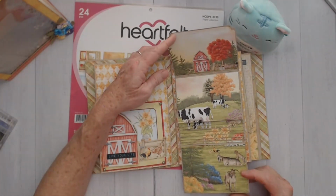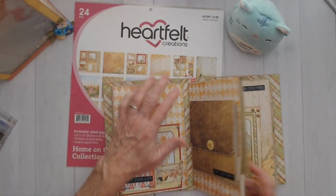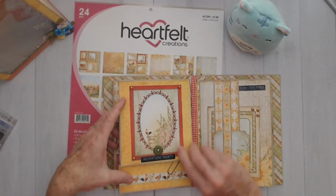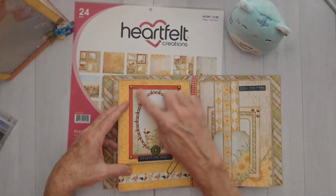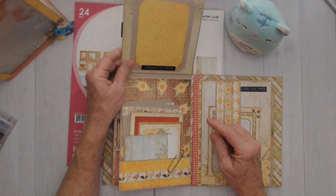Isn't that pretty? This paper is fabulous. If you love farms, you really should check it out. Flip this over. We have a flap here, adventure weights. I put one of the cut aparts here, the buttons, some more of the flat back pearls. This lifts up.